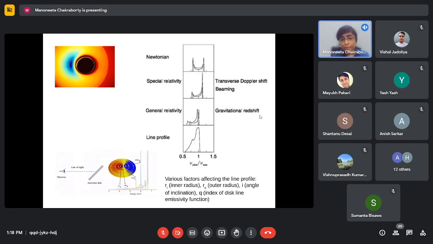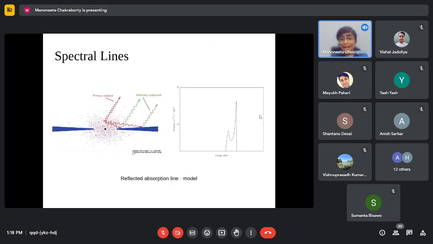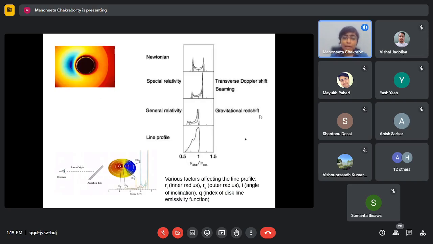Now, in reality, how does it look? In reality, you have to remember the line will not be as ideal, and there will be all the signatures of the different physics present near the neutron star or the black hole on the profile of the line. So a simple classical line would look like this. Why this horn profile? Because remember, the disk is also rotating. It has angular momentum. So some parts of the disk will be moving towards you, and some parts will be going away from you.